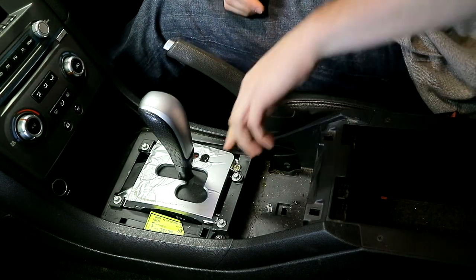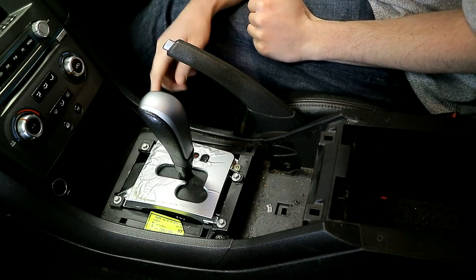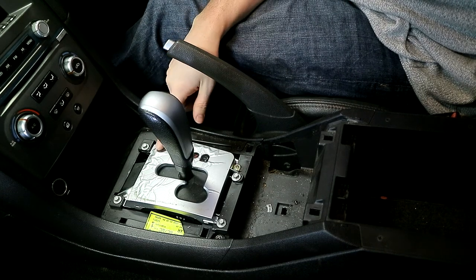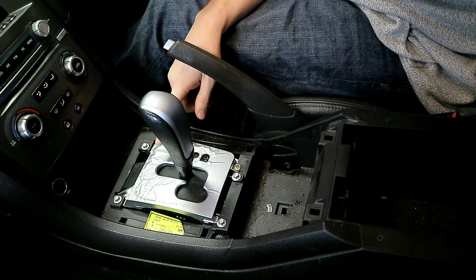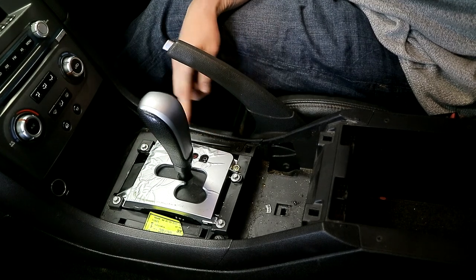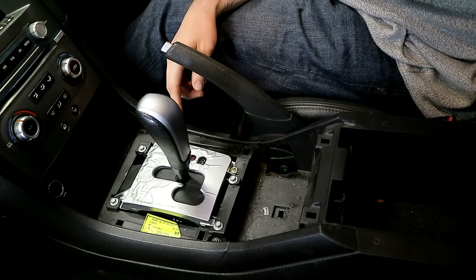We then have access to the full surround. Now with all of these options you will ideally want to try and get rid of as much of this old bubbling sticker as you can to give you the best results. I'll show some options later in the video for how to do this when I've actually got it out of the car and it's a bit easier, but it can be done in here — it has been done.